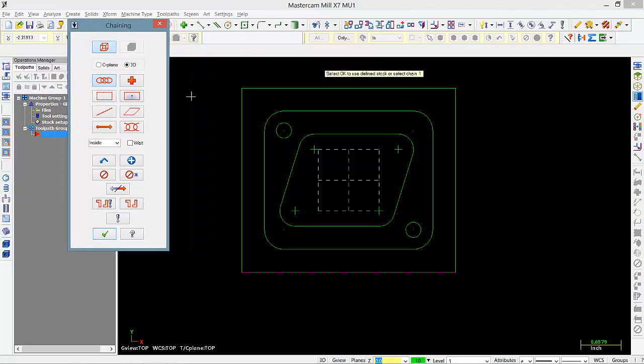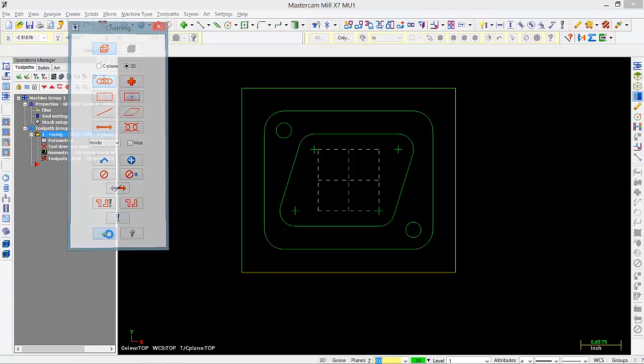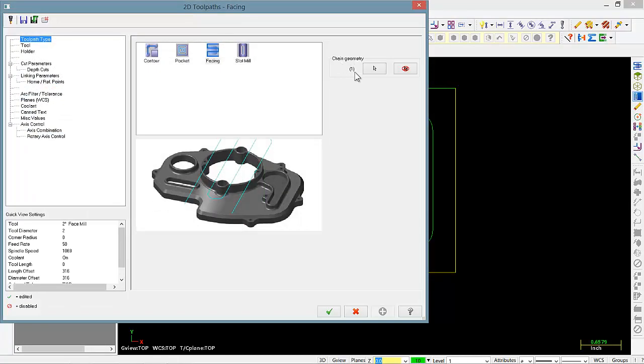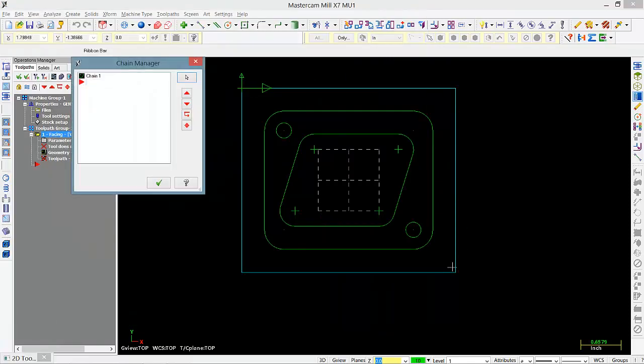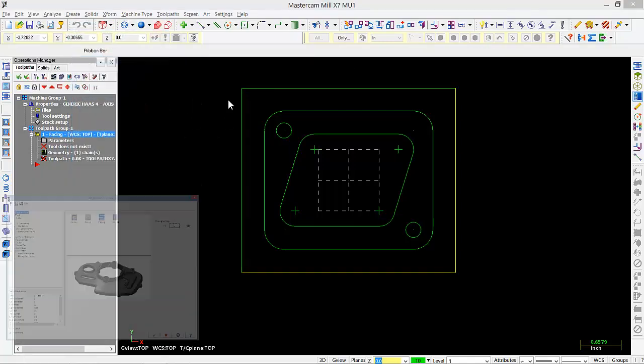Alright, so now we need to chain this outside box here to get the facing to work. So a facing command only works with a closed chain. So we're going to do just normal chain, click anywhere on this box. You should get one solid green arrow here, and hit the check. Chain geometry is 1, and if you click this arrow here, select change, you can actually see what you just chained. And say if you chain the wrong thing, you can just go right click on this white box over here, rechain all. I could click that again, and we're good.